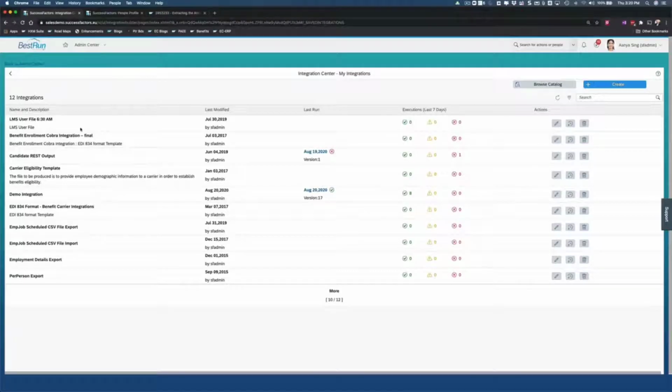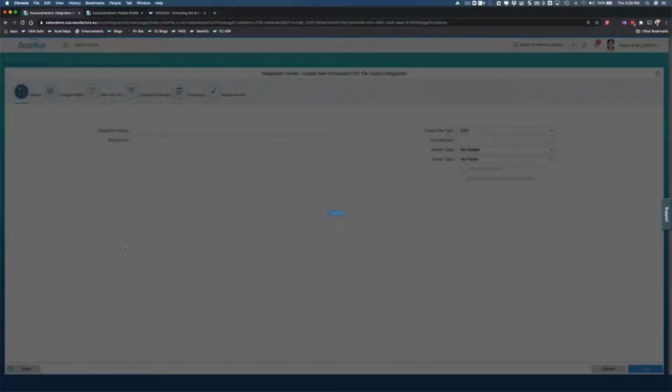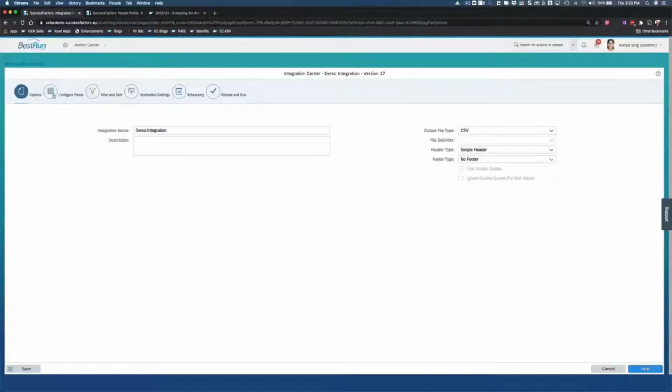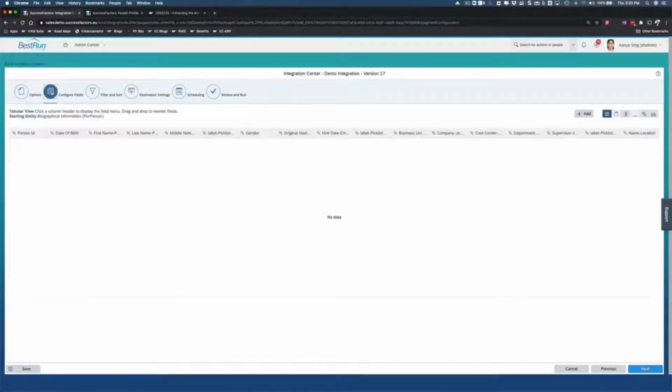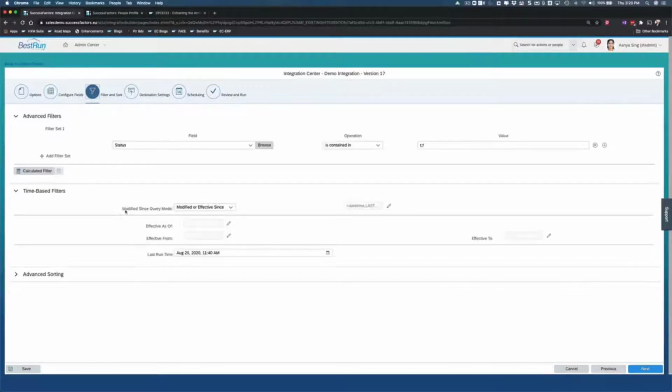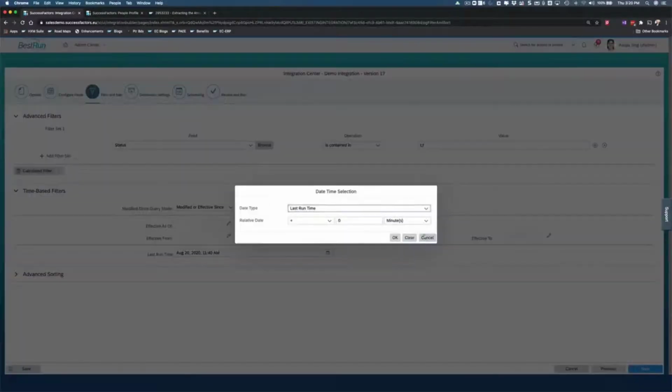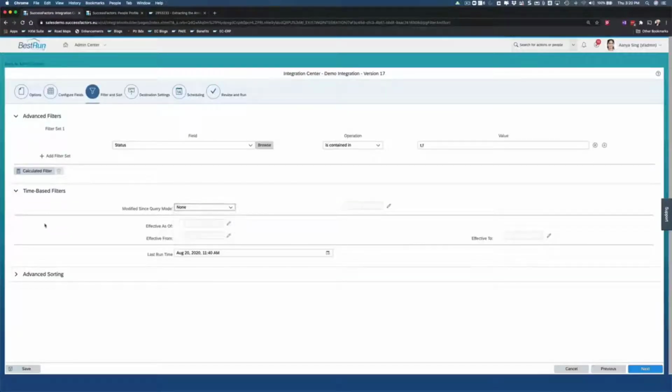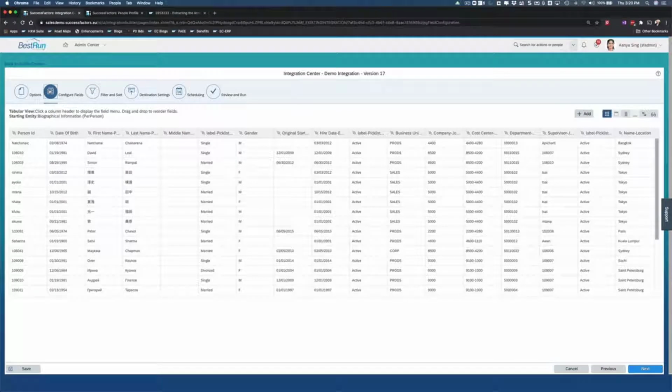Okay, so I'm going to go back into our demo integration that we've been working with, and I'm going to select it, and walk through some different kinds of changes that you can make using some of the other tools available to you during this process. First, I'm going to go into the filters and remove the filter for Delta for the time being so that we can work with some more live data. So now you can see the data as we had left it.